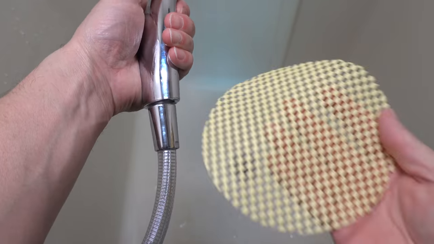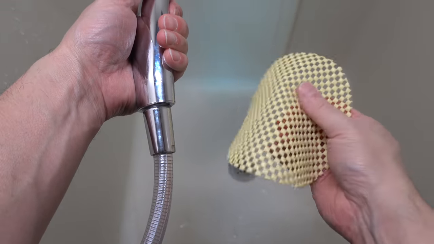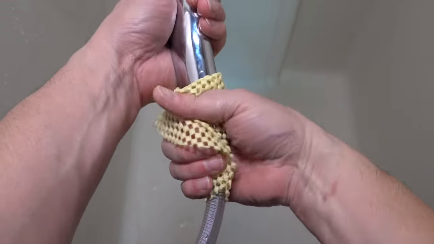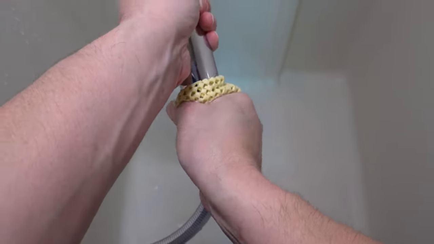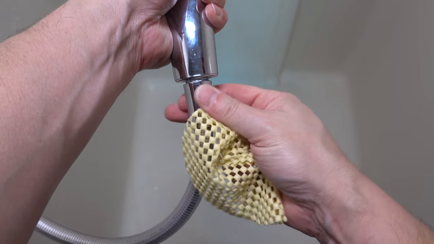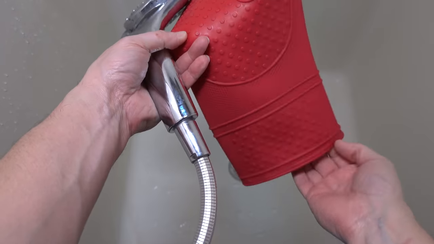And here's a trick if you don't have an adjustable wrench or you just don't want to use one. Go ahead and grab one of those jar openers and put that onto the collar and then squeeze it as hard as you can while you turn that shower head with your other hand. And these silicone oven mitts work just as well.